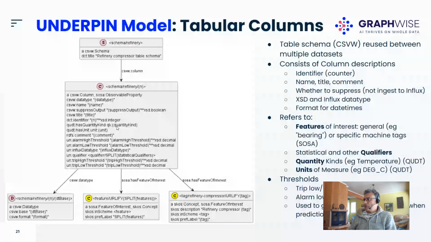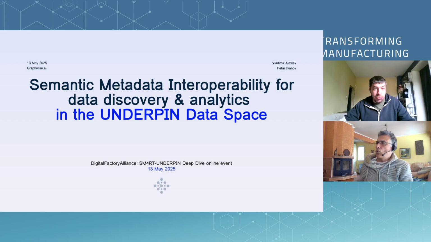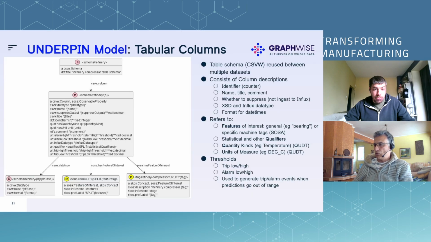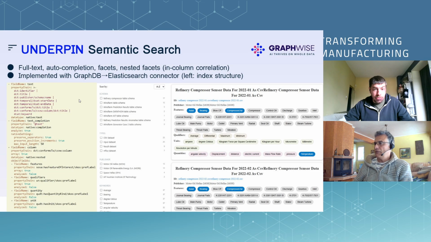This here is the lower level of description. So DCAT, even though it's very, very important, is just the tip of the iceberg. But to know in more detail what is in a data space, what is in a data set, in our case, because all the data sets are tabular, we use the W3C CSV on the Web ontology to describe them. So you have a tabular schema that consists of a number of columns. This identifier is the sequential number of the column. There is a name, title, and comment for every column. Then we have XSD and Influx data types. And also if it is a date, then this subsidiary node is used, which describes the format of that date.